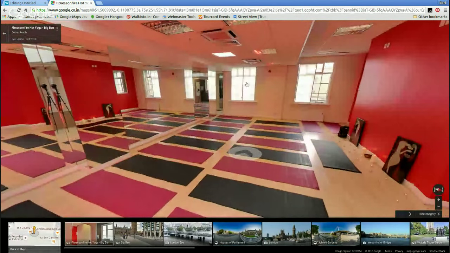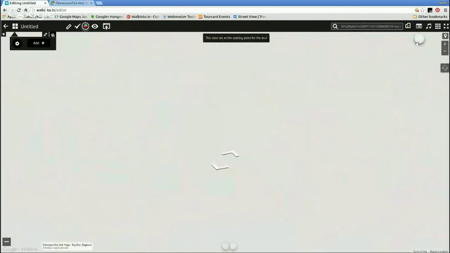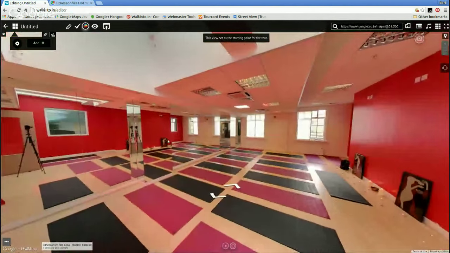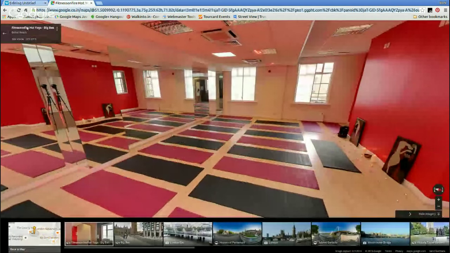So how do we get it into WalkInto? I'll just copy the URL at the top of this page and head back to WalkInto. On WalkInto, on the right side, there is a search box. Put the URL there and press enter. All right, it's as simple as that. That business is there. Now we are back in WalkInto. So I'm just going to name it, whatever the name is that you have.